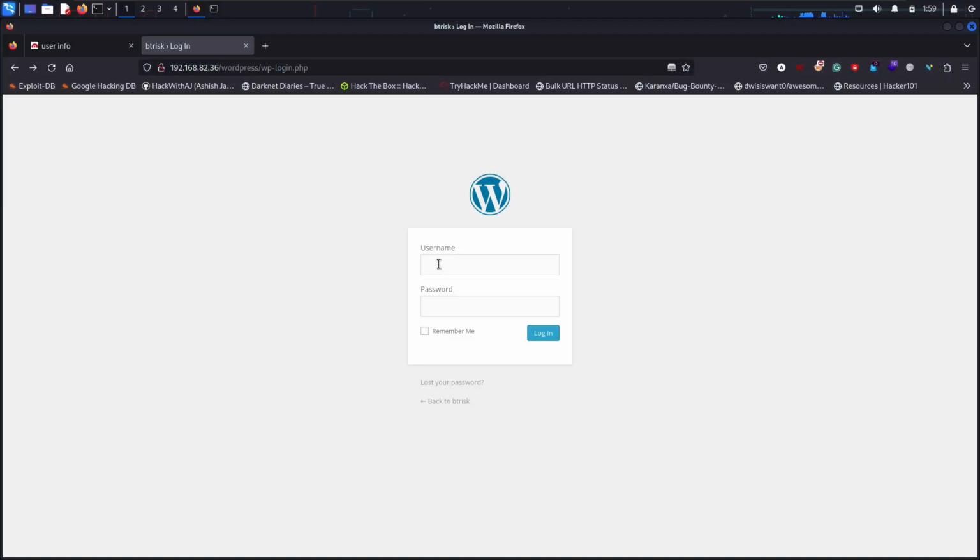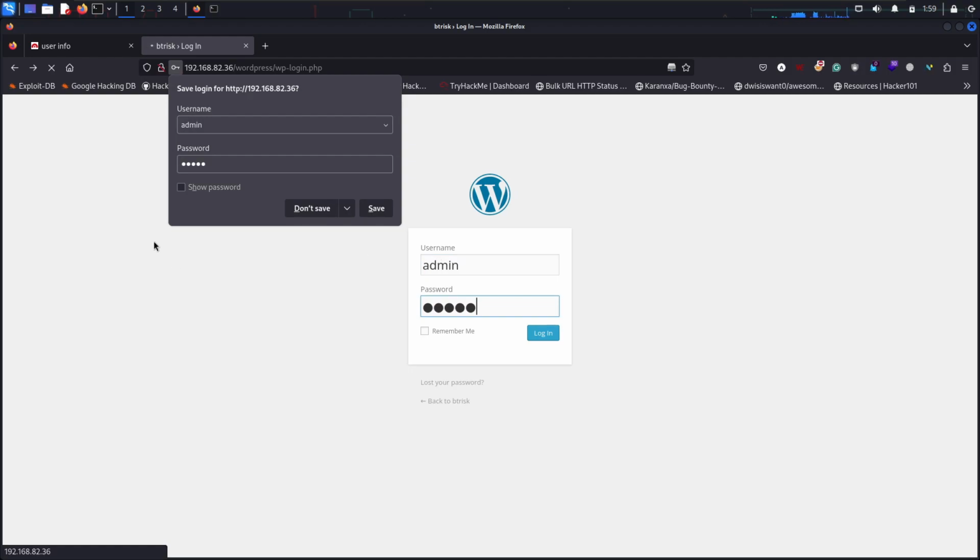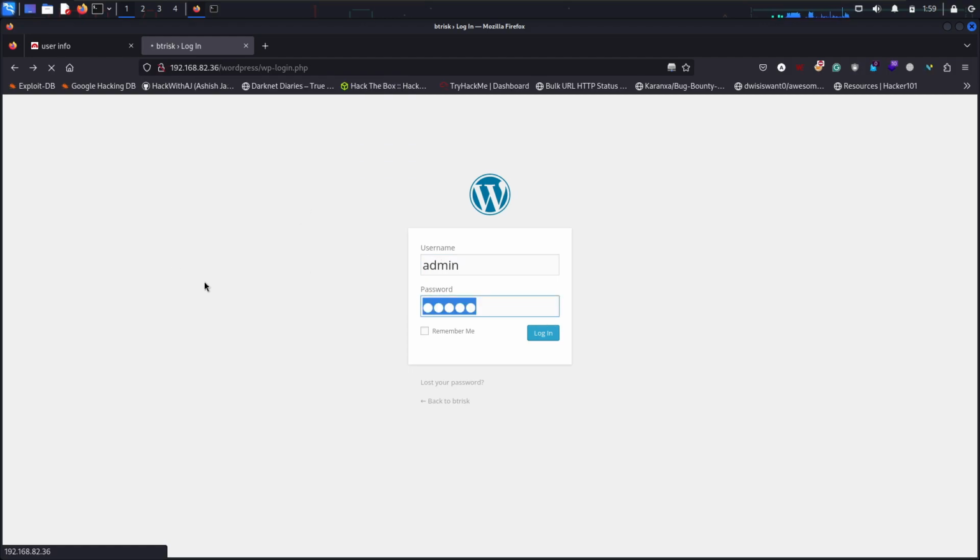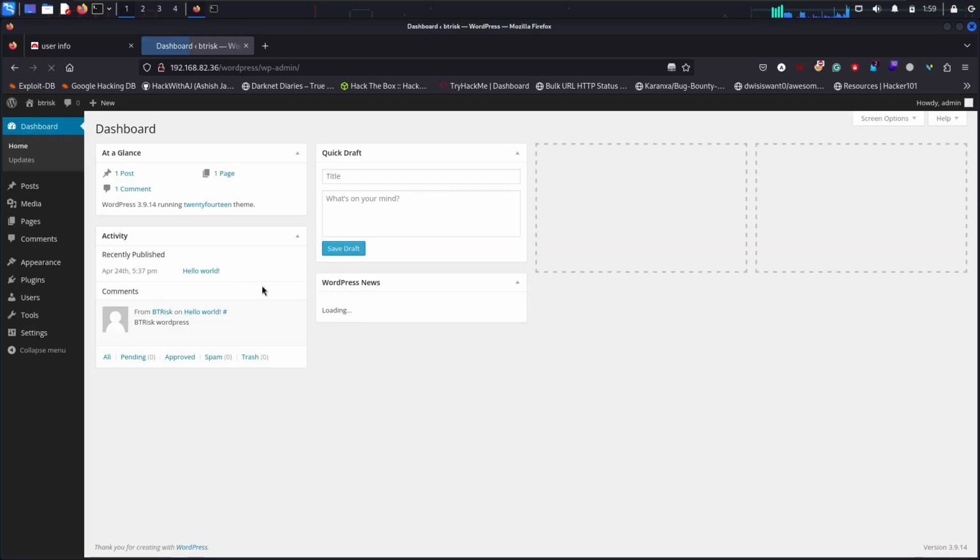We'll check whether the credentials are genuine. You can simply log in using admin, and it is bypassed. This is the second scenario in which you need to bypass a WordPress. And then you can try for some shells. That's the further part. So that was WPScan.